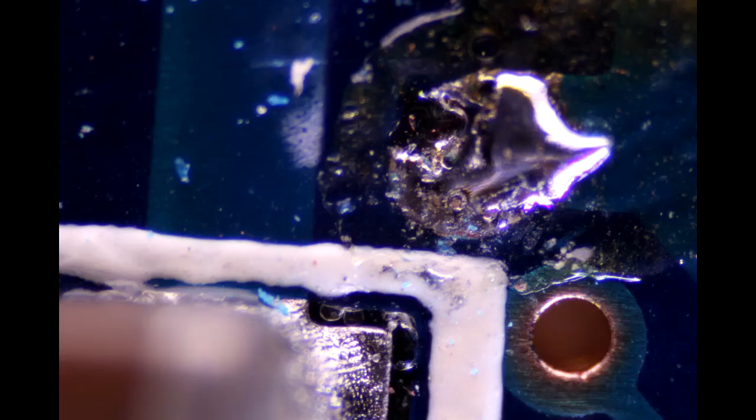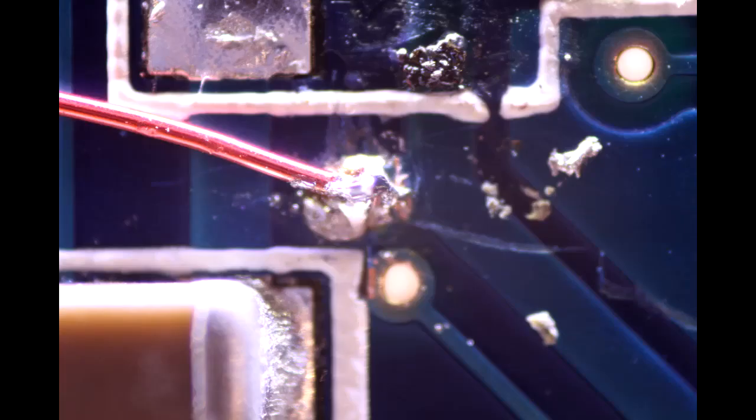So there you go. That is a common technique in reworking circuit boards for probing purposes and also for fixing design errors. Grab yourself a spool of magnet wire and it's a dead easy simple process.